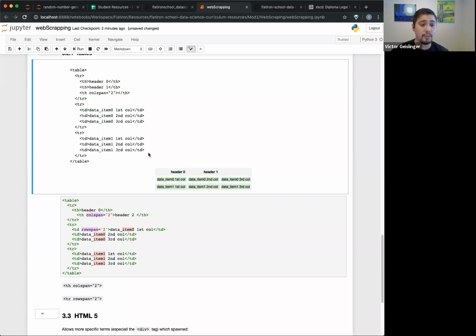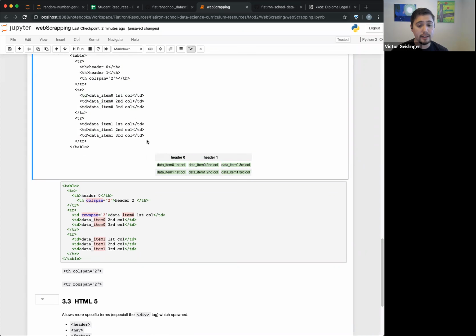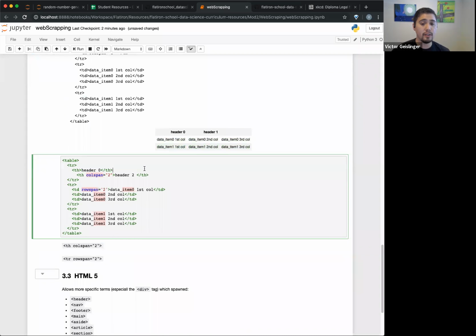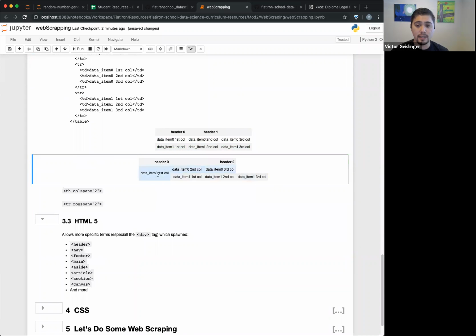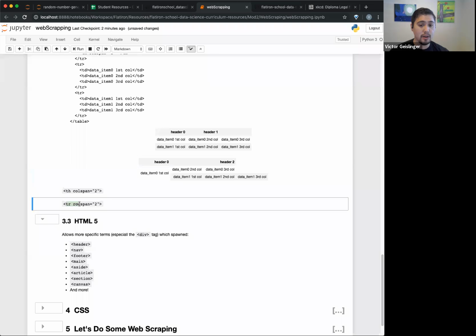And this is data that we usually like. We like this kind of format, obviously, as data scientists, because it means we can grab that and put it into a CSV format or some tabular format. This one is kind of funky if you look at it, in that we can actually have the specific row span multiple parts. For example, we can have row span equals 2, so it spans multiple rows.